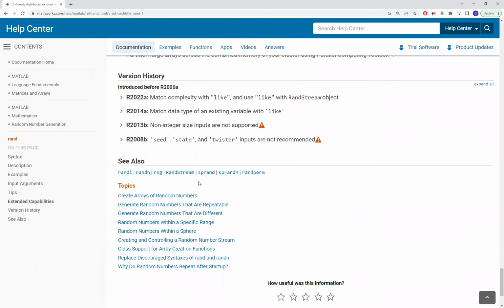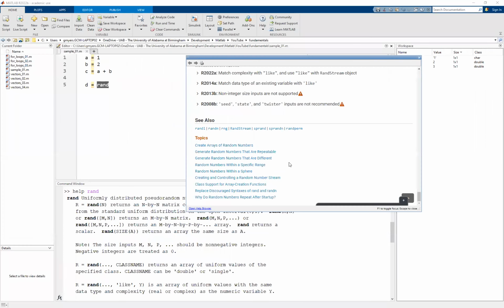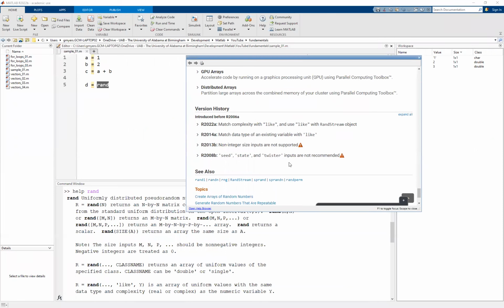The last thing to point out with respect to the help is that oftentimes it's useful to look at when a particular function was introduced in MATLAB. I just learned something new. In this particular video, they seem to have added some additional functionality to the rand function, which is kind of curious. I'll play around with it a little bit. But the idea is that sometimes the behavior of a function changes as MATLAB evolves. So it's important to make sure that you're dealing with the most recent documentation associated with the function. And again, you can also see this back in the interactive help.